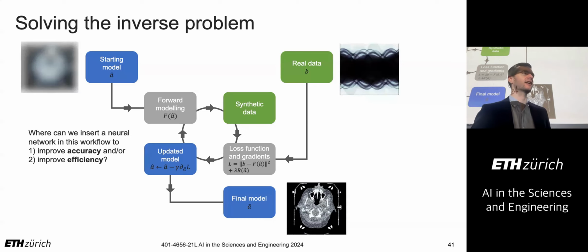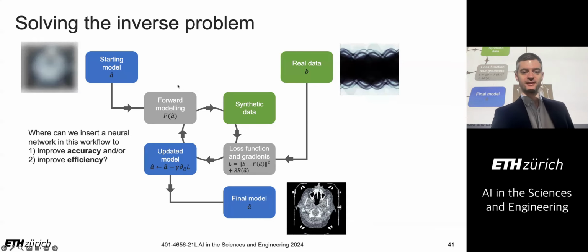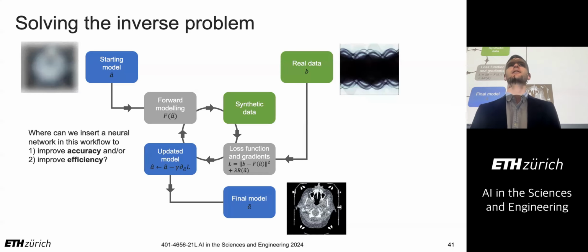Yeah, great idea. So as I explained, this forward modeling here is very expensive to run if we have to run like finite difference simulation or something like this. So we can train like a surrogate model, just a neural network that approximates that forward model. Maybe it takes in the image and gives a guess of what the sinogram is, and that might be thousands of times faster. So yeah, good idea. Anyone else? There are many answers, by the way.